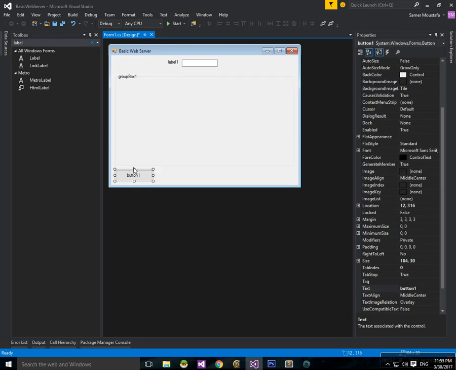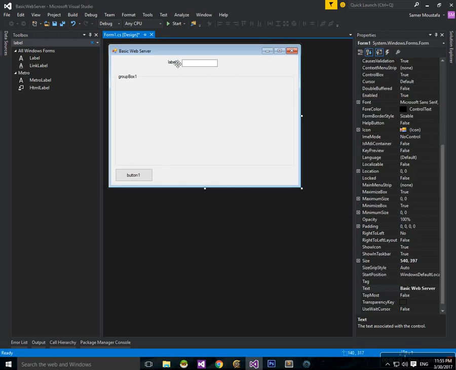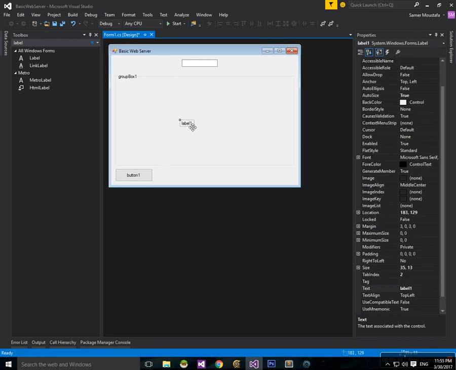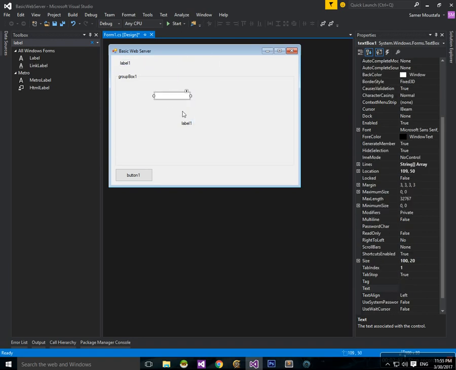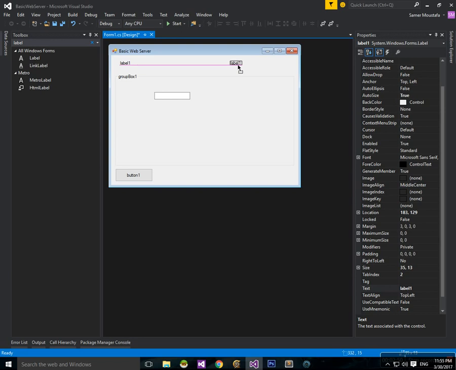Okay, we could use two labels, one for a title, another for a state, or three actually.